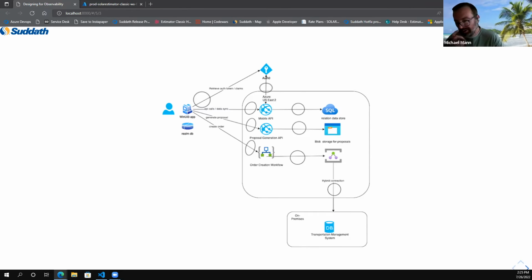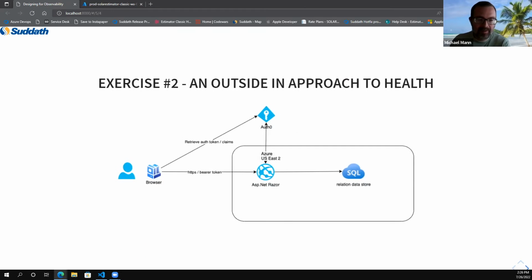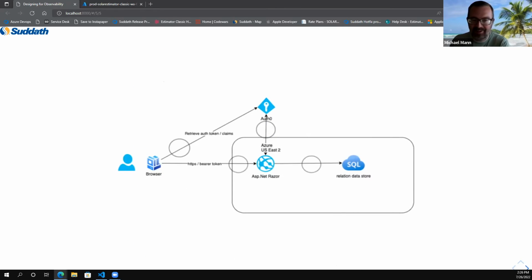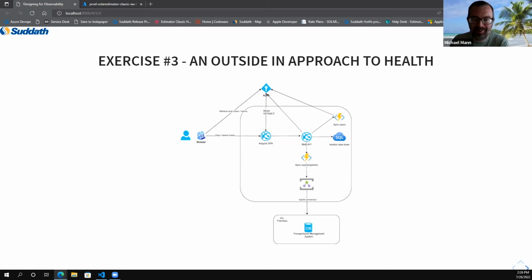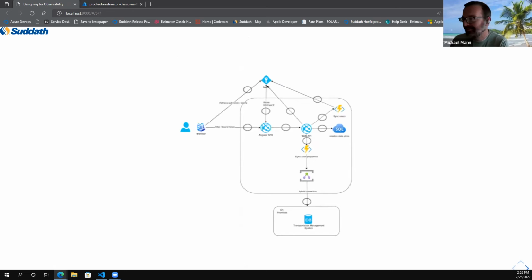So what I typically like to do is take a look at the architecture of a system, look at all of the connection points, and determine how we can layer in health checks for each of these points. And then you can think about what we are going to do in the context of the web application? Well, yeah, you guessed it. It's going to be the same thing. And then what about the admin application? Yeah, it's going to be the same thing.